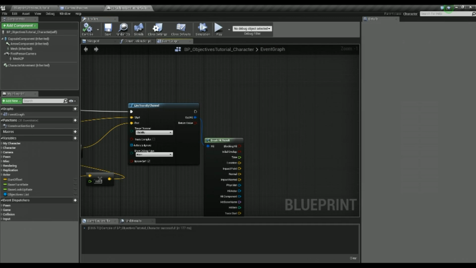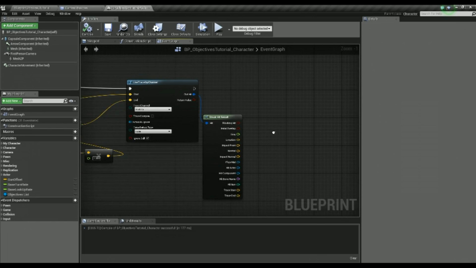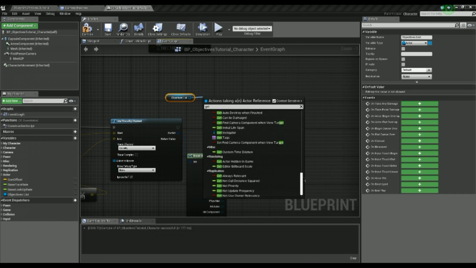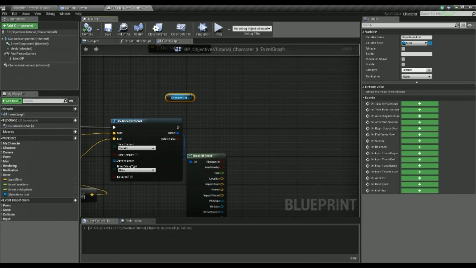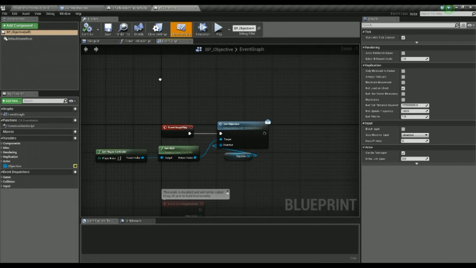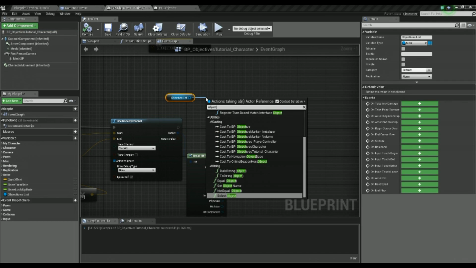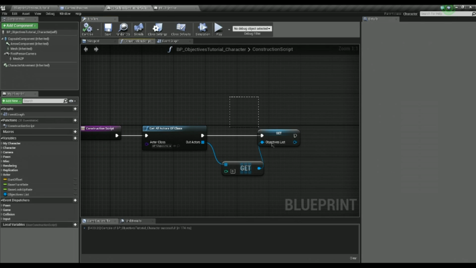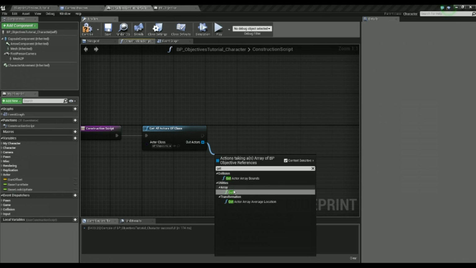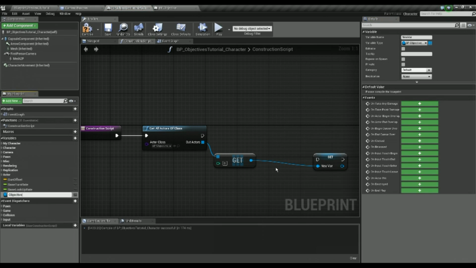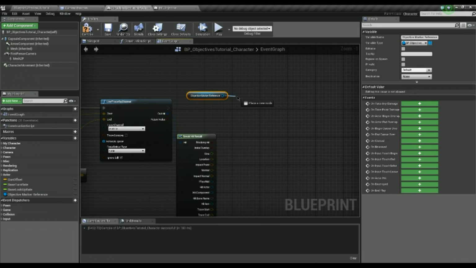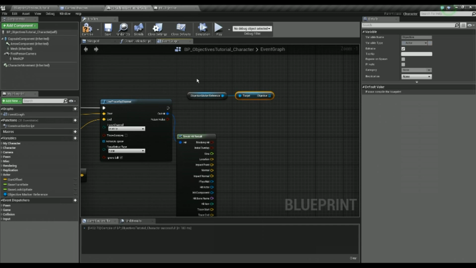So now that we have that variable, what we can do is grab that and then get, and it's going to be a variable within that blueprint class. Let's open up that app real quick. BP objective. So it has an array called objective. So far it's not referencing it. Might be because I set that too early. So let's do a get, and then promote this to variable, and call this objective marker reference instead. And now we should be able to grab the objective marker reference and grab objective. So get objective. So now we have a list of our objectives.